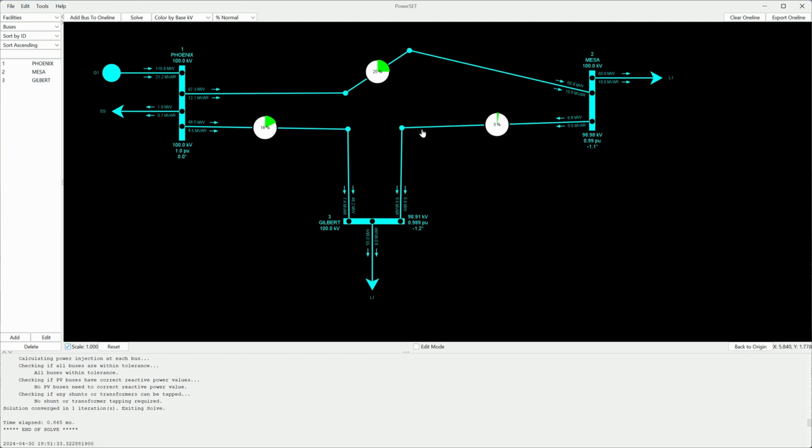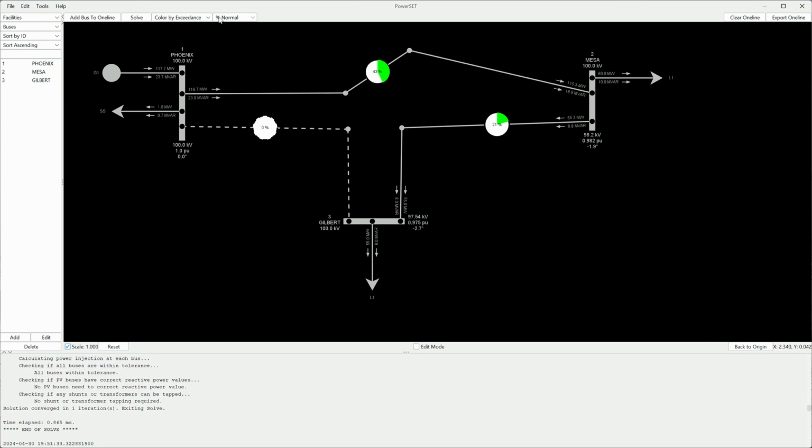So next thing I'll do, maybe I want to simulate a contingency. So I will right click on this line and I will click toggle status. You'll see that this all changed to dotted lines, which indicates that it is out of service. And then I will click solve. And then you'll see that our loading had increased on both of our lines, and then our voltage dropped on both of our buses. Maybe I want to check if we have any voltage exceedances. So instead of color by base kV up here, I will choose color by exceedance. So now, because all of our values are gray, that indicates that there are no exceedances.